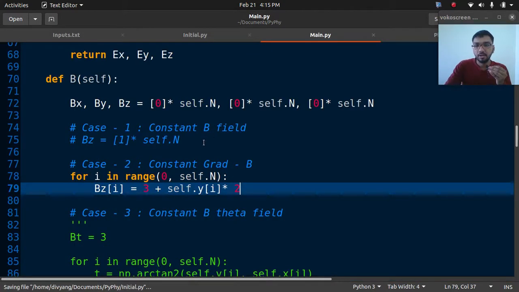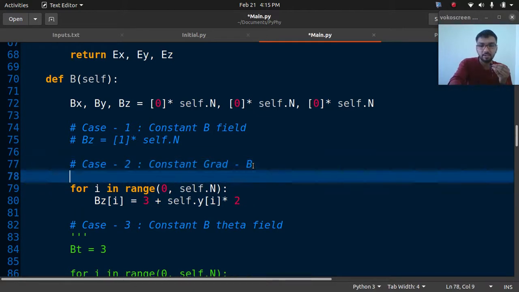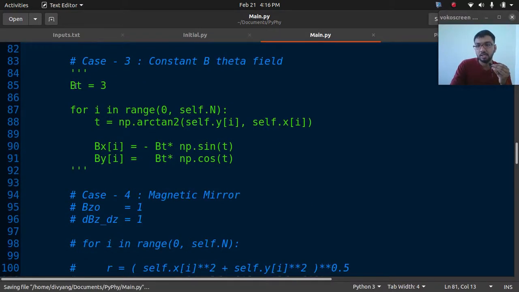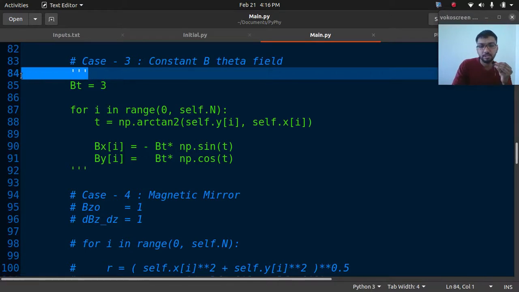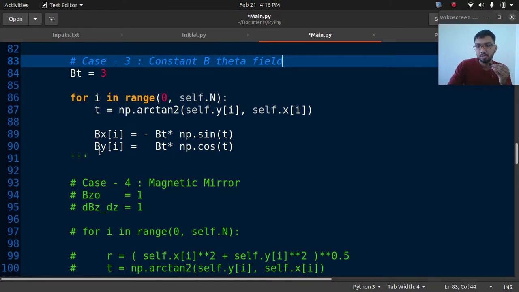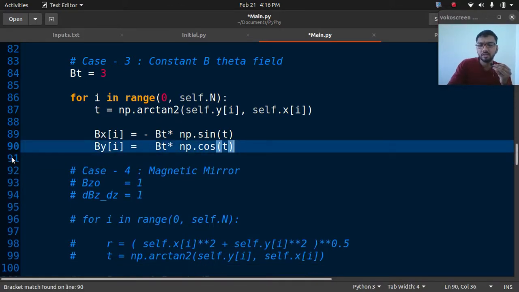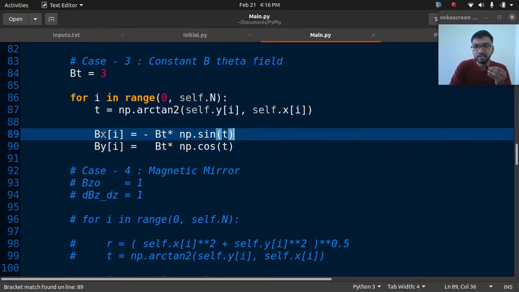This is our main.py. In this part, I will comment our previous example, and uncomment this part. Constant B theta field means constant curvature. So this is how you can write it. This is our Bx which is dependent on B theta.